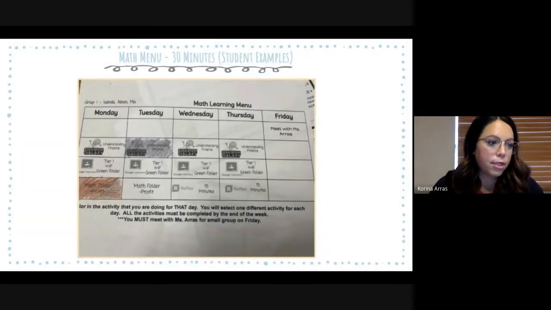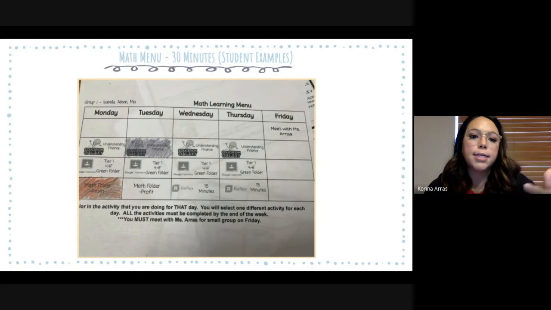This is what it looks like for the students. Every student gets their menu. It has their name on it, it has all the stuff that they need to do, and they color by day. As you'll see, Monday, Tuesday, Wednesday, Thursday, they have the same station for each day, but it doesn't mean that they have 4 of those assignments.